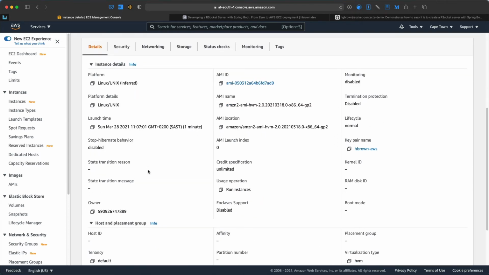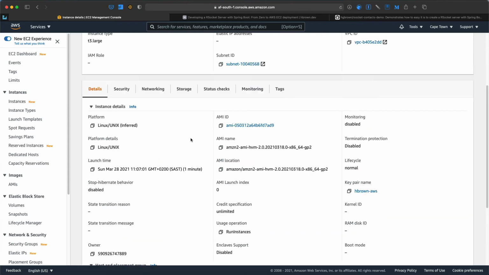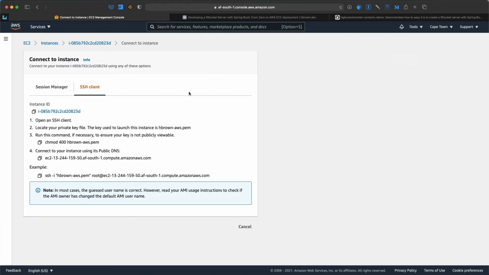If you scroll down a little bit, you'll see some further details about it. You can access your security, your networking, the storage, and all the other parameters that you chose while setting up the server. The button that you want to click, however, is this one on top over here, which says connect. So if I click on that, you'll get some information about how you can access this EC2 instance. It'll tell you that the private key that you downloaded to your machine, or if you didn't create one, if you selected it, should not be readable by the world, and it'll give you a command to run.